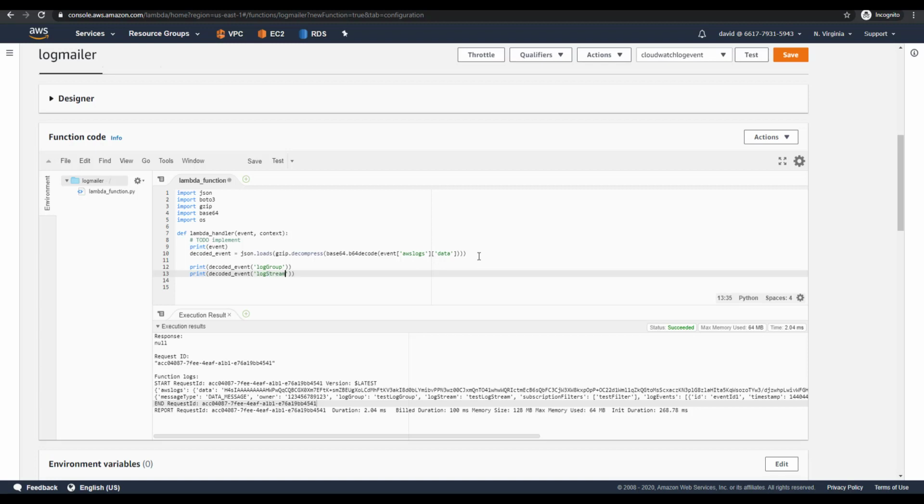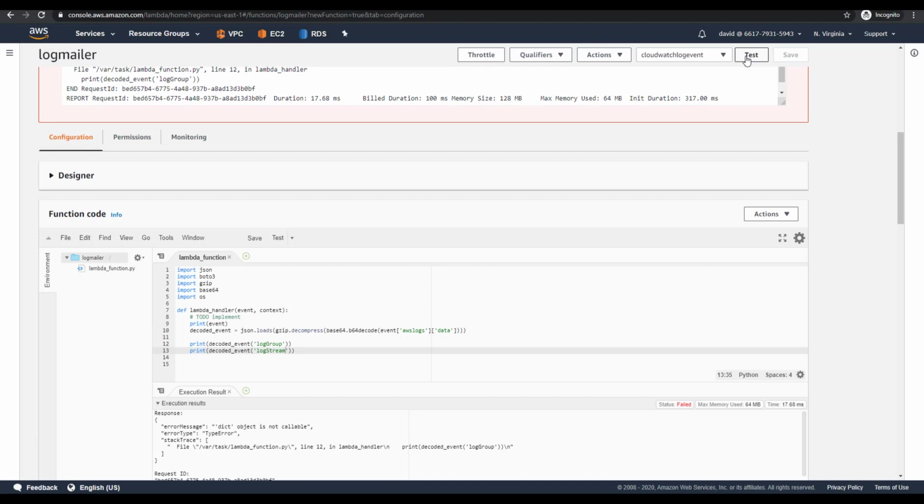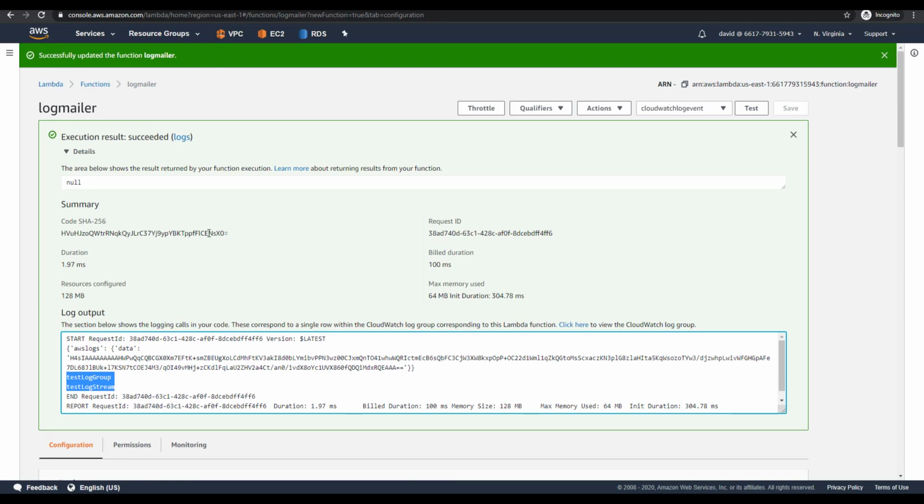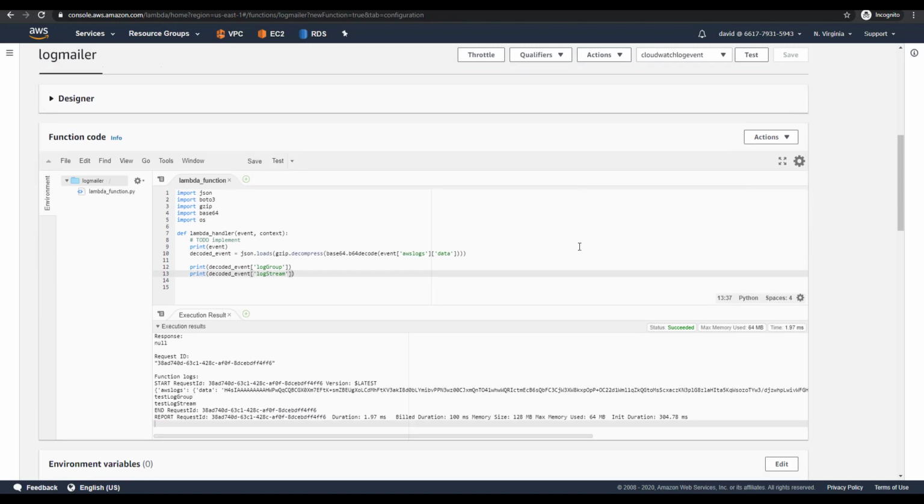Let's test it out again just to make sure we're not making any mistakes so far. And I guess we are. Oh, the brackets. Yep. All right, that should be good. So we should be able to see both the log group and the log stream. This is test data, so that's why it says test.